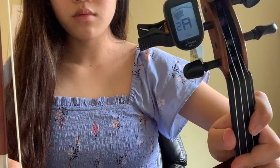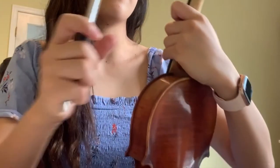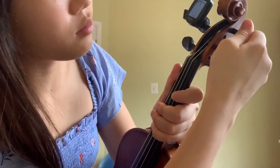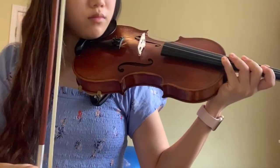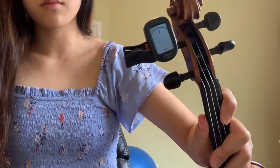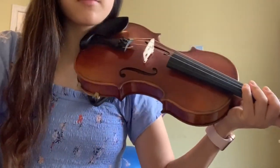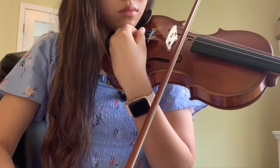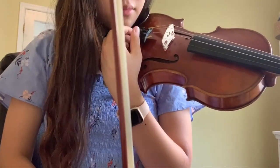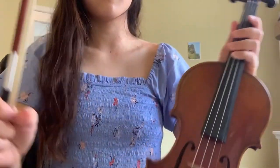Here I am trying to tune my A string. As you can see on my tuner, my A string is slightly flat, which means it's lower in pitch than it needs to be. That means I'll need to turn the peg connected to my A string clockwise to increase the pitch. As you can see, I turned my peg clockwise just by the slightest bit, but that slight bit made a huge difference and now my string is only slightly flat. Since my string now only needs minor adjustments, I will use my fine tuners until my tuner tells me the string is in tune.